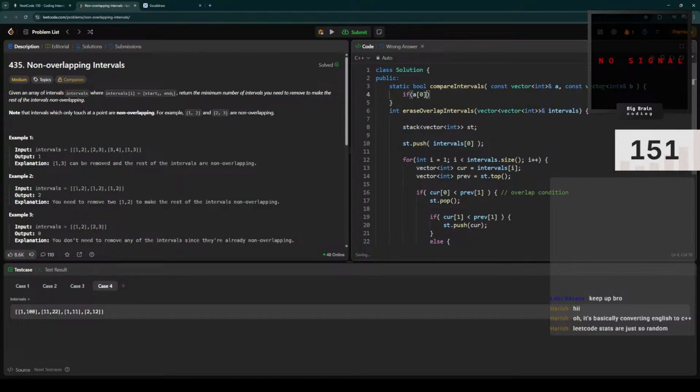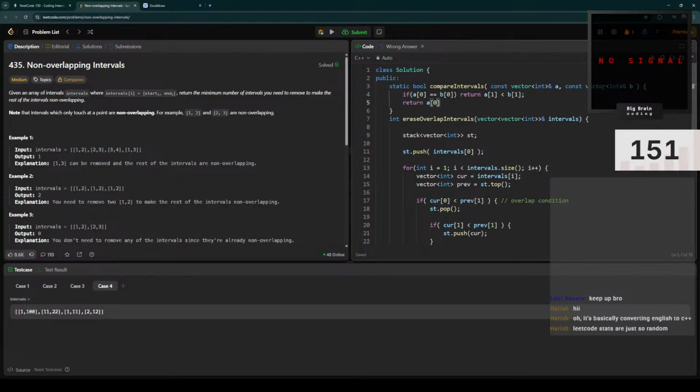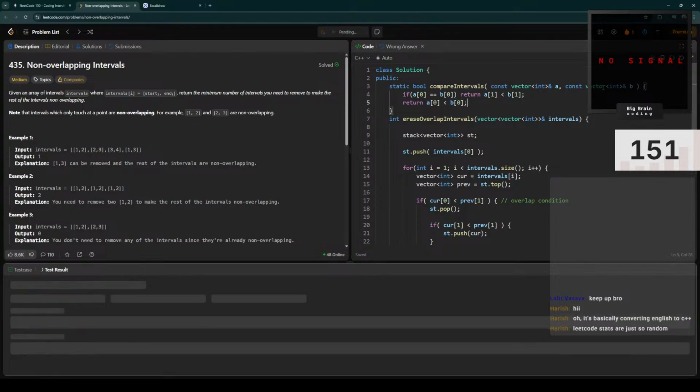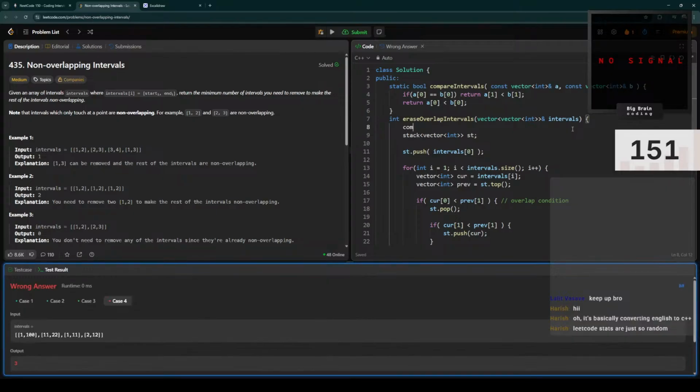If a 0 equals b 0, then return. Oh shit. Compare, sort intervals.